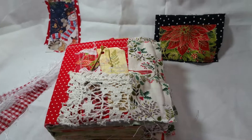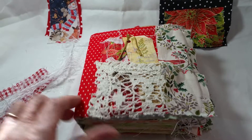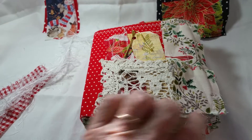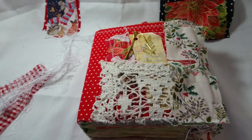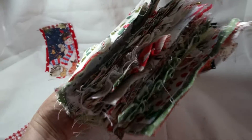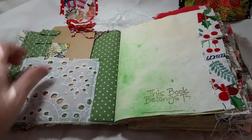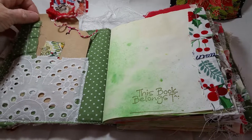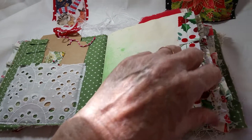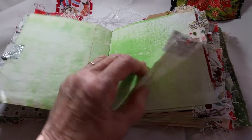Hello everyone, Cheryl Ann here with another journal to go in my Etsy shop. This one is one of my smaller ones - she's six and a half by six inches, has two sewn-in signatures, 84 pages, and she's got all kinds of lace and fabric and journaling cards. She will be in my Etsy shop, Deserts and Beyond. I've made a lot of handmade tags for this one, she does have dilution sprays, she's stamped on the front. She's really cute - I love this size, it's very easy to take with you and journal.